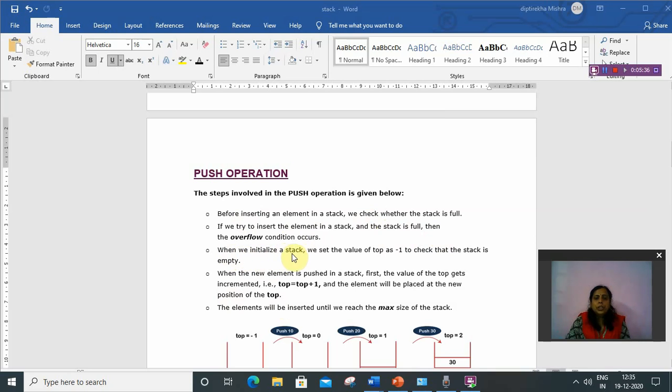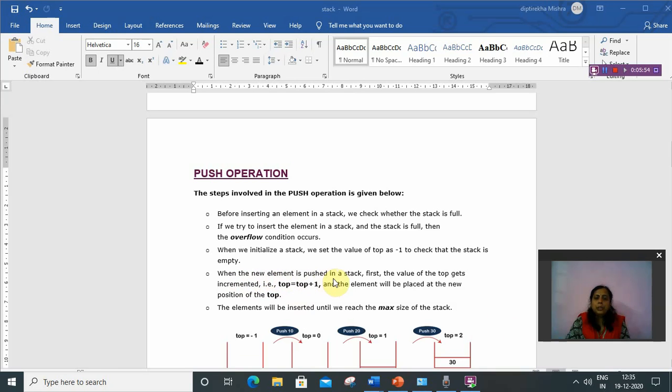When we initialize a stack, we set the value of top as -1. It means if the stack is empty, then the top pointer is -1. That is how we check whether the stack is empty.